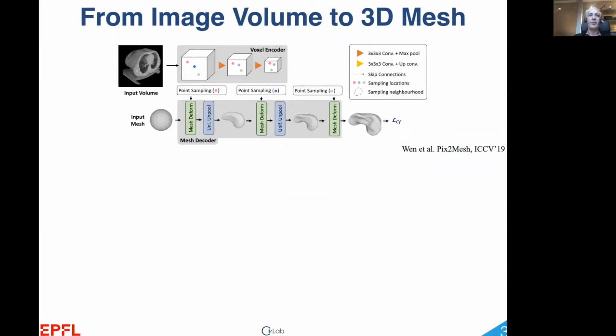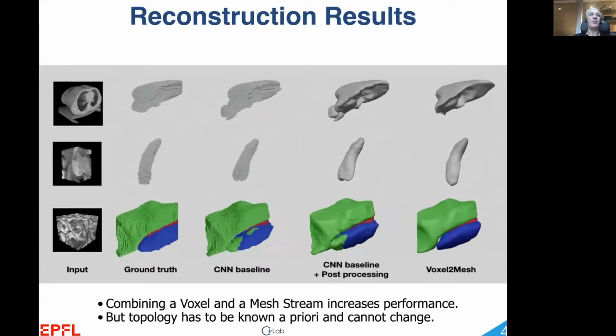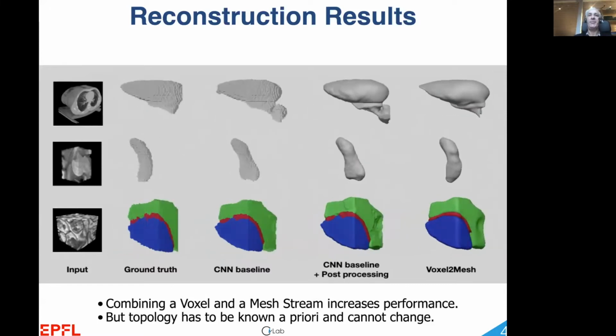The Pix2Mesh algorithm that was presented at ICCV last year was designed with this purpose in mind. It starts from an image and outputs a mesh. In our own work, we have extended it to take a volume as input instead. In both cases, the input is encoded into a latent representation and then decoded into a mesh. This gives good results, but they can be further improved by using a two-stream architecture that decodes both to a mesh and to a volumetric representation, with intermediate connections between the two decoder streams to ensure they truly operate in tandem. These three examples feature CT, MRI, and EM data volumes.